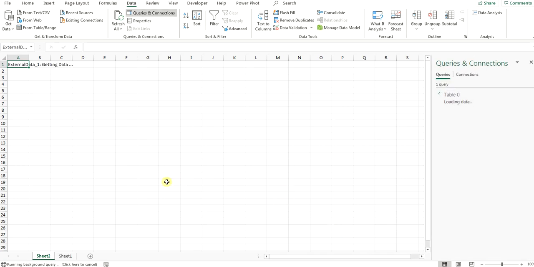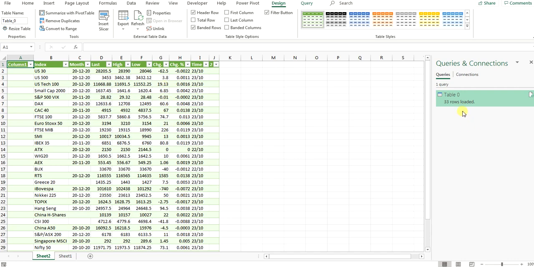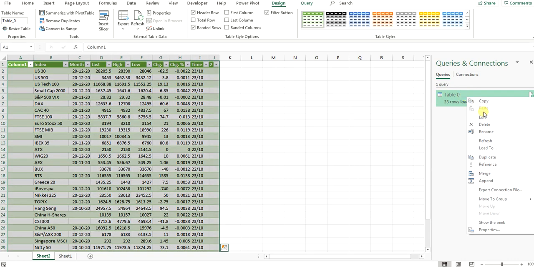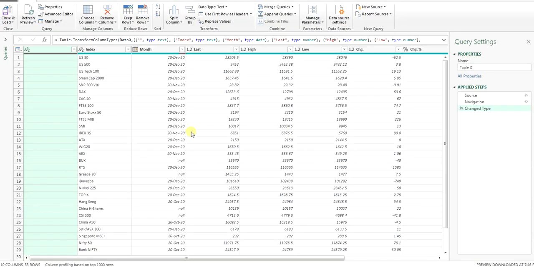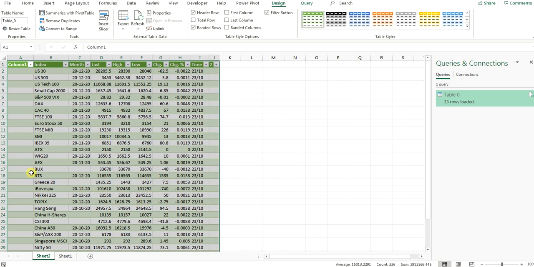So this will automatically create the connection in the backend and it will load the data. So this is the connection you can see. If you want, you can go further, right click, edit, and go to the Power Query editor and do all the modifications you want to do with the source method. Okay, so this is a simple way to get the data from any website.